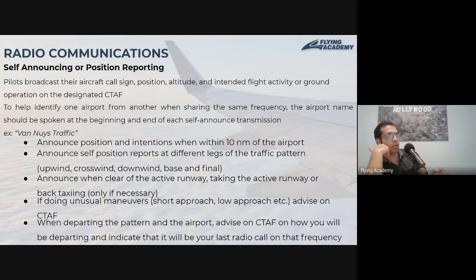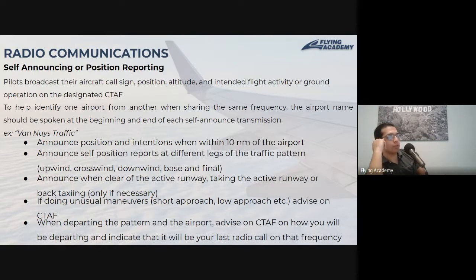For the sake of airport manners, we can take Corona, which is uncontrolled, so let's go to Miami Executive. Sometimes they call that airport Miami, sometimes Kendall. You'd say, Kendall Tower, November 19886, ten miles to the west, 3,500 feet, or whatever altitude you're at, inbound to land with information Bravo, the ATIS information that you already checked. That's the typical way of doing it: where you are and what you want. That's as simple as you can get.